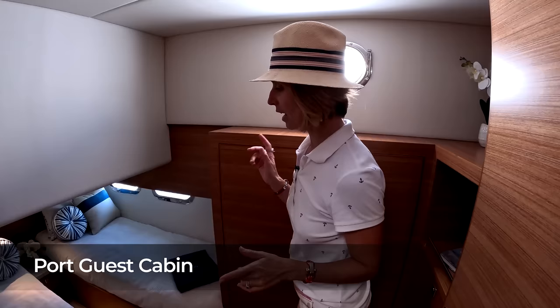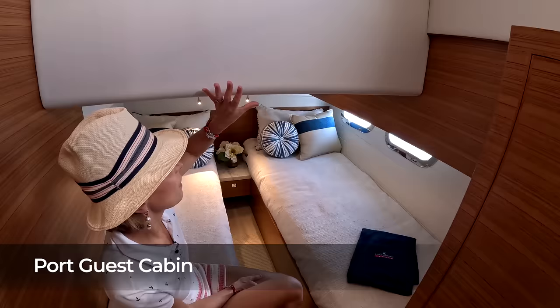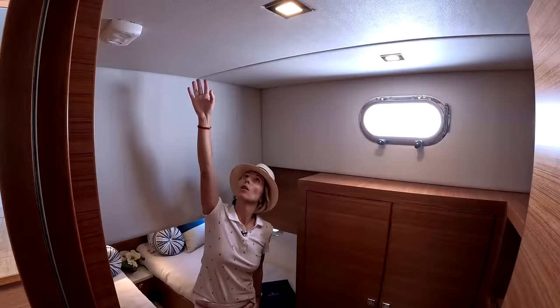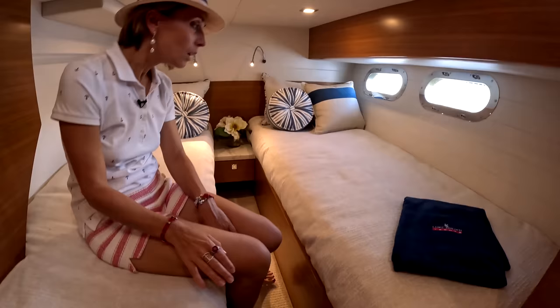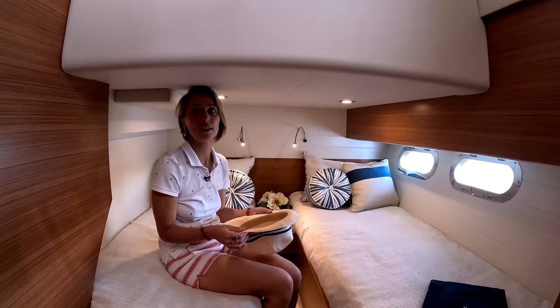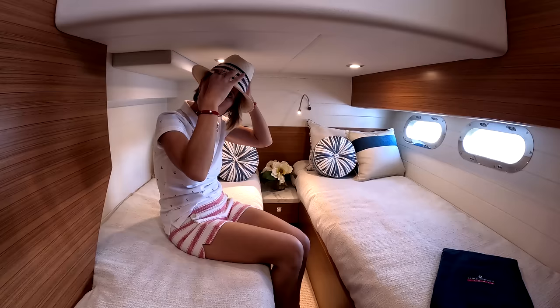Okay, so first we're going to go to the port. And we have a nice double cabin here. This is impeding the headroom a little bit, but we have all this very tall space here. Yeah. I mean, it's pretty great. And then here you just sleep. So I think it's perfectly fine. It drops down a little bit, but you also step down. I can sit here. Look, if I don't wear a hat, I can actually sit here. And essentially, what do you really do there? You sleep there. Well, I don't know. But even if you want to sit there, you can still sit here. Yes. No, it's perfectly fine.